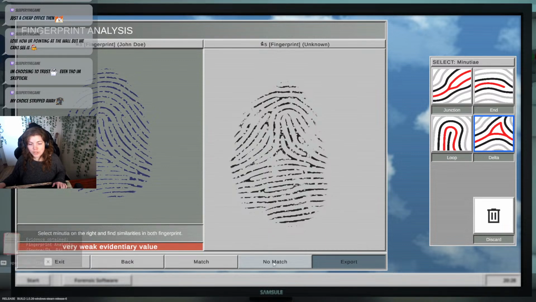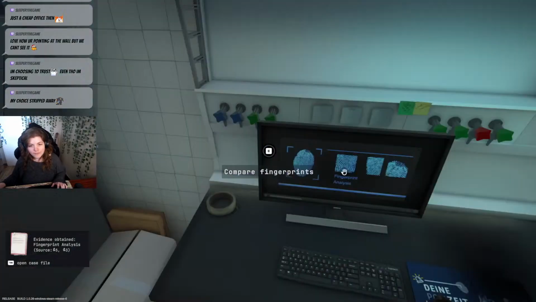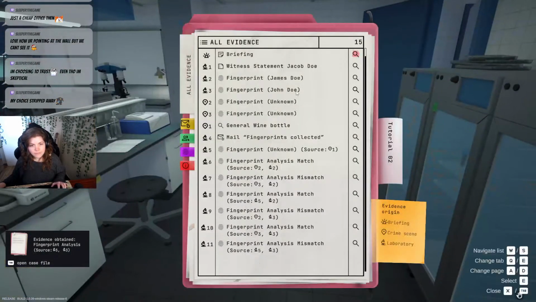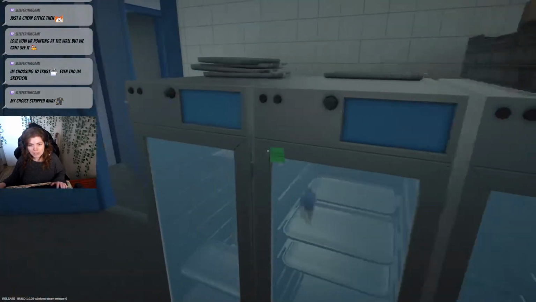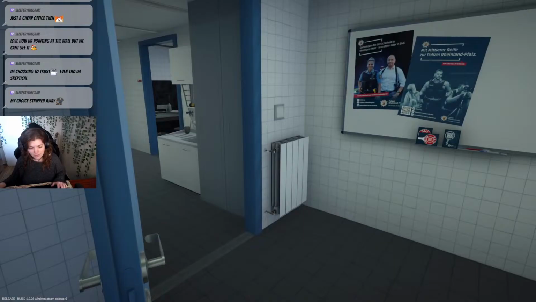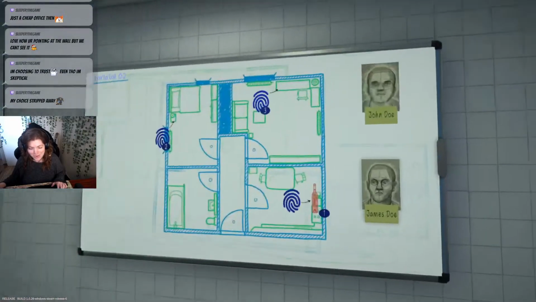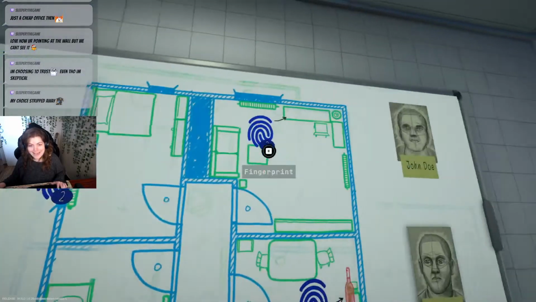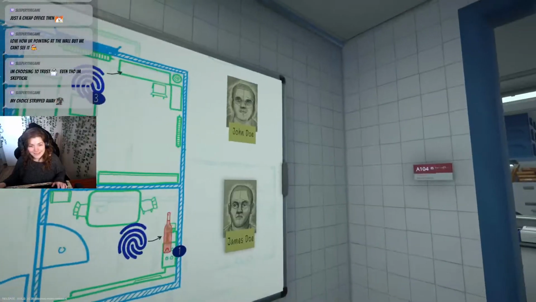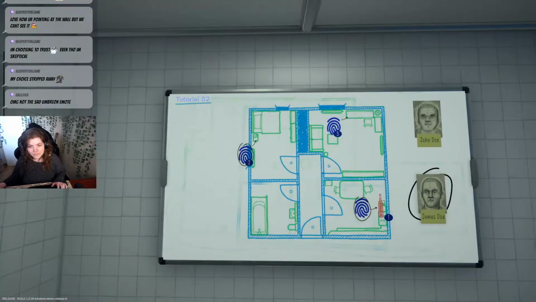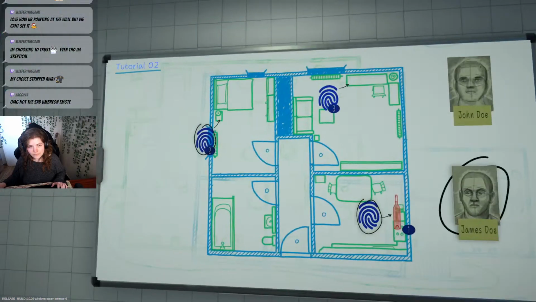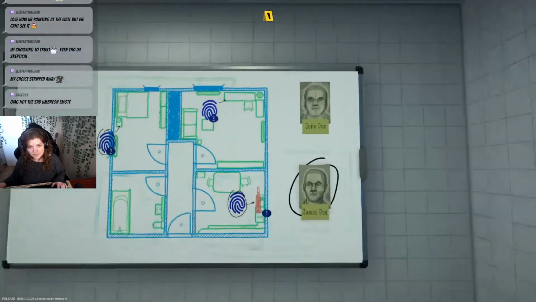This is no match. No match. Not at all. Oh shit, this is a lot of evidence. Holy shit. My choice stripped away. No, that's not what I'm saying. Okay, so that's definitely his room, right?